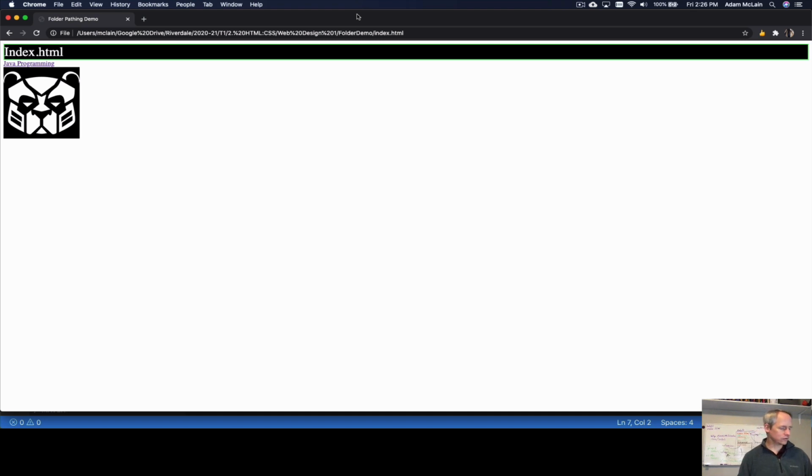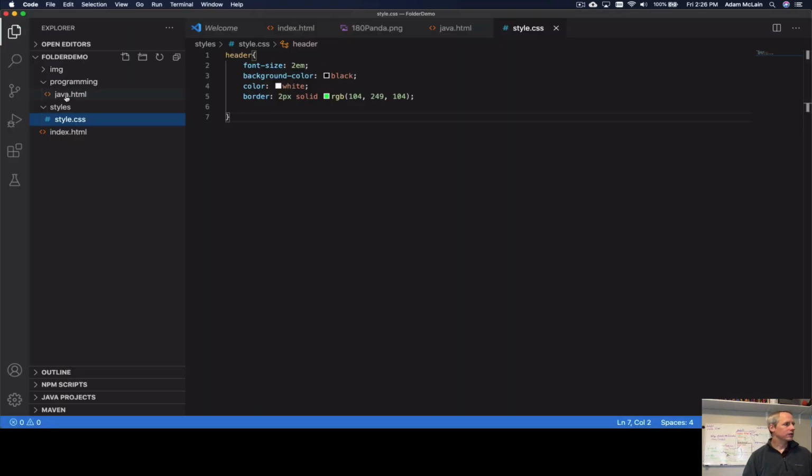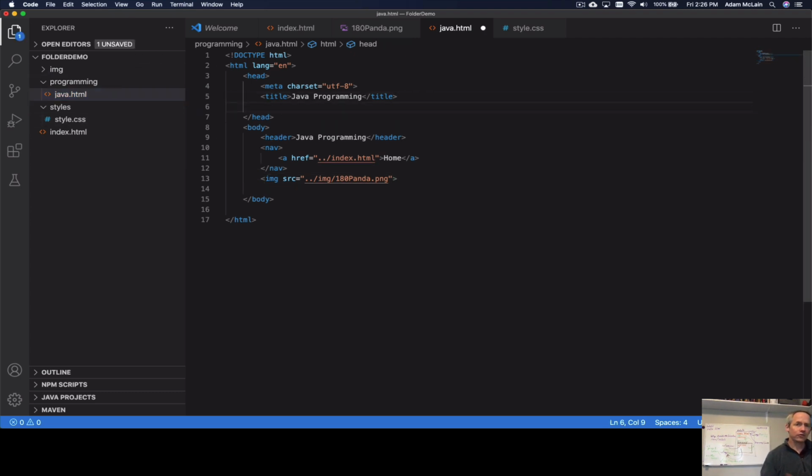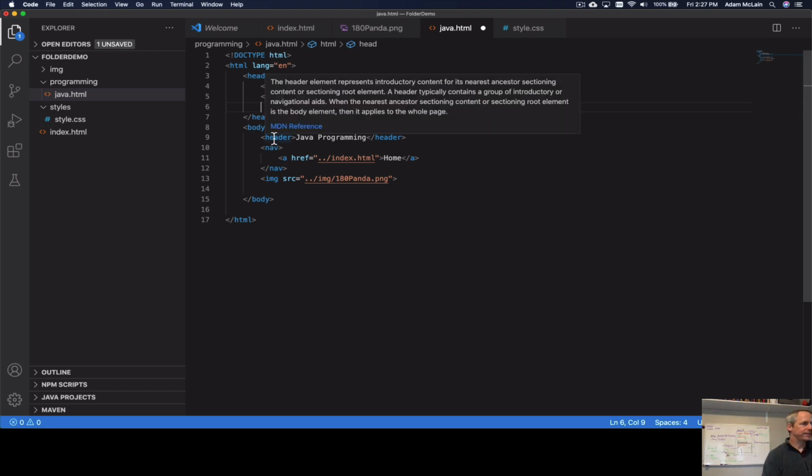So I want you to go ahead and create your own site. We're dealing with whole sites now, that has at least 2 pages. One of them should be in a subfolder, they should link back and forth to each other so that you can click around your site successfully. They should all link to the same style sheet, and any images should be in one collected image folder in your top area.